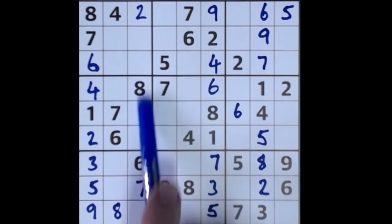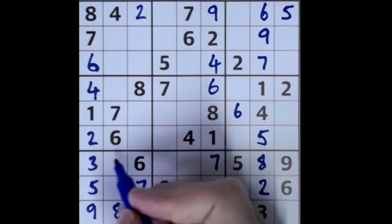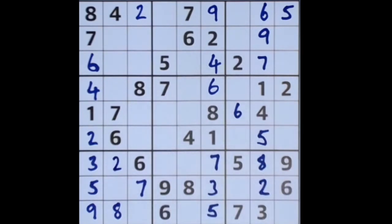Okay, there's 2 blocks down here, so that can't be a 2. There's 2 blocks across here, so we know that 2 must be in that square there. Now this is an interesting idea. Look, we have 2 numbers missing here. Now we can find out what they are. We may or may not know which squares they go in, but we know that there are only 2 numbers missing. So the other number that we need for this block will go here, whatever that is. I haven't worked it out yet.